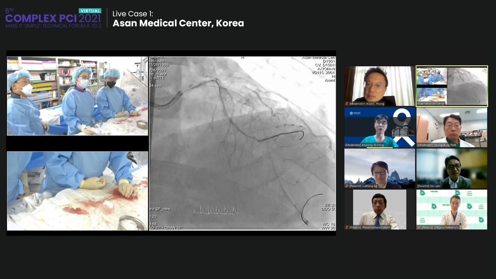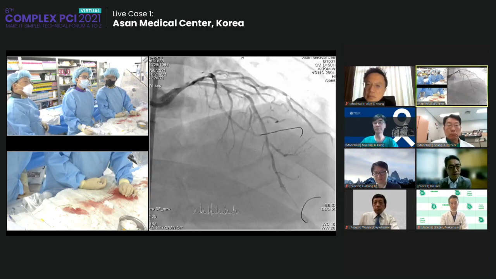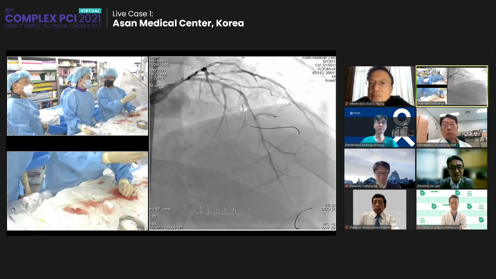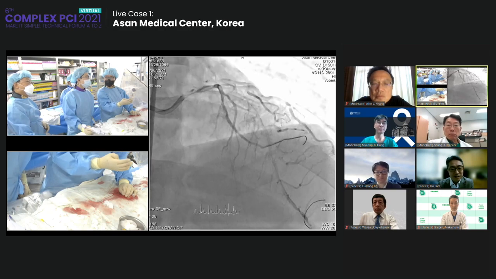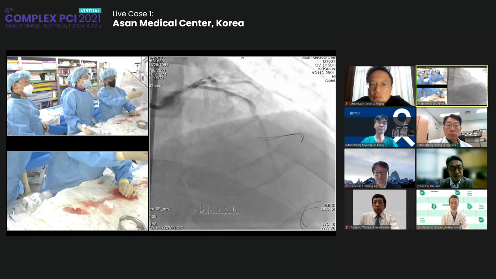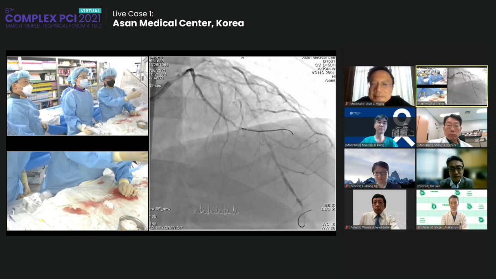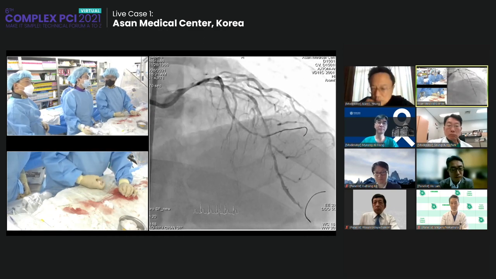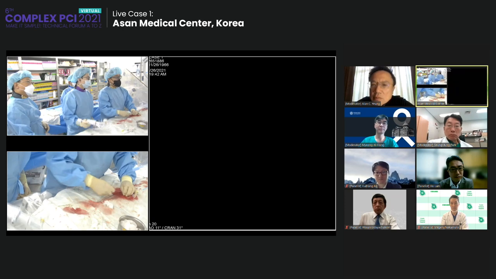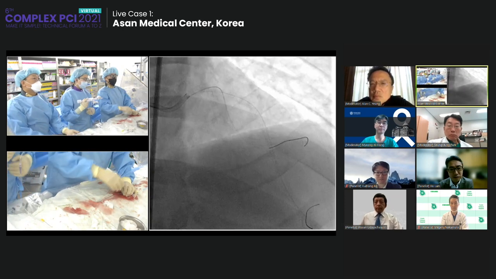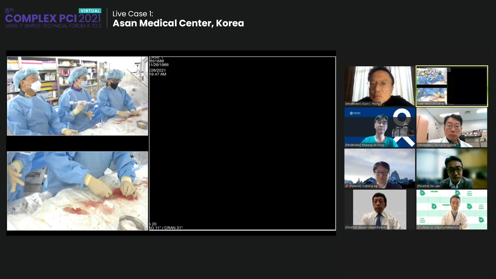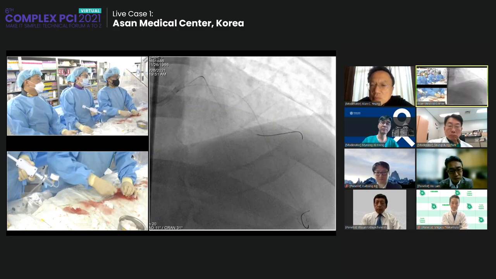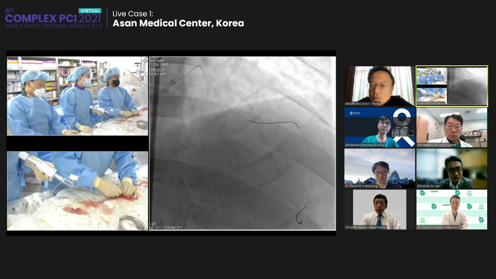I fully agree. That is the most critical point at this moment. Also, this patient is reported for bypass surgery, and the cardiac surgeon is always asking which part would be the distal anastomosis part. There was a real dilemma for a diabetic patient, even a young patient, yes. So we're going to decide on the basis of IVUS, and as Professor Hong mentioned, we decided to require full lesion coverage with the long stent balloon.